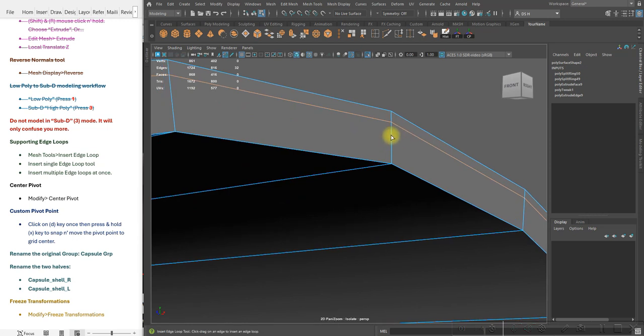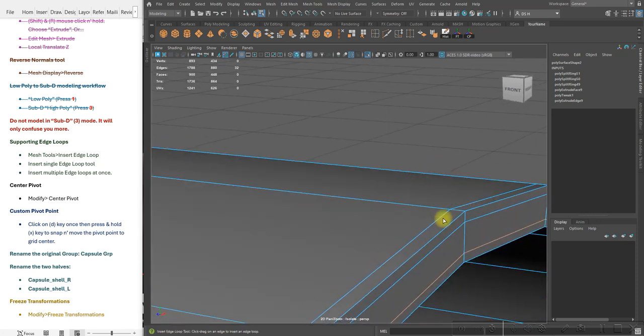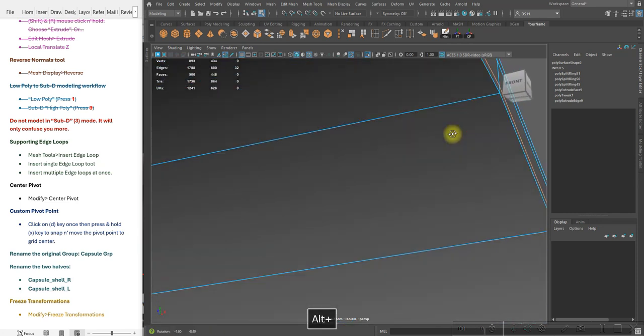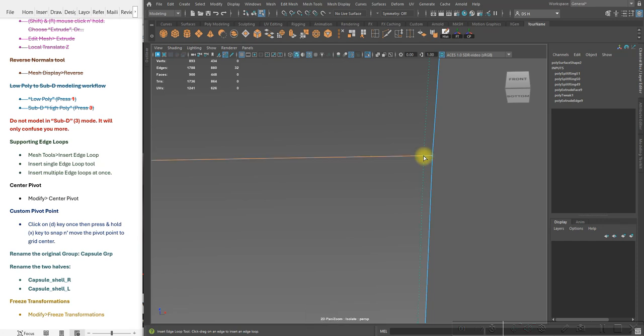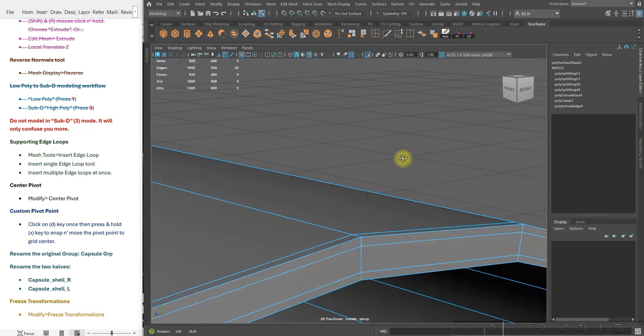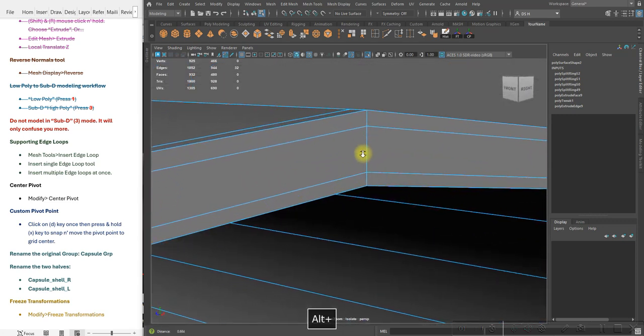Then this right here, again, click and drag, let go. See? So the rule is every time you have a corner, you want to do one here, and you want to do one here. Flip it over, you want one here, and you also want one here underneath it. See? And if you really want to make it by the book, you want to put one more here, right in the middle.